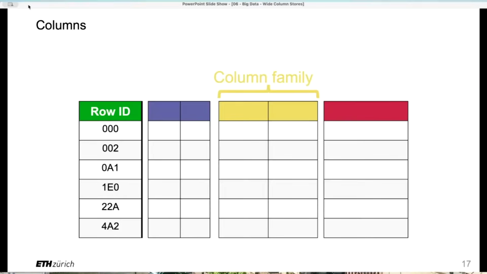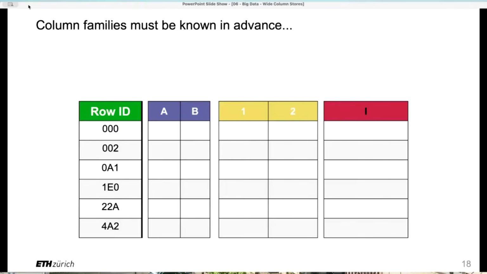So this is why I'm showing the columns in different colors, the purple family, the yellow family, the red family. So they have a family name. That family name is, guess what? A binary value, again, right? Everything is a binary value. So a sequence of bytes. All right, but with colors, it makes it more understandable. So purple, yellow, red. These are called column families.